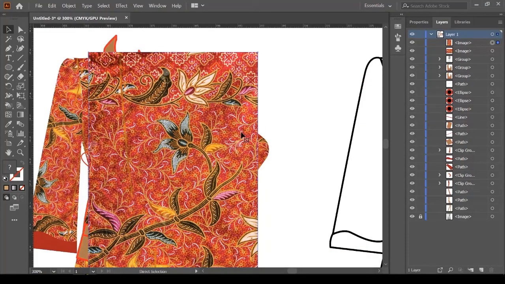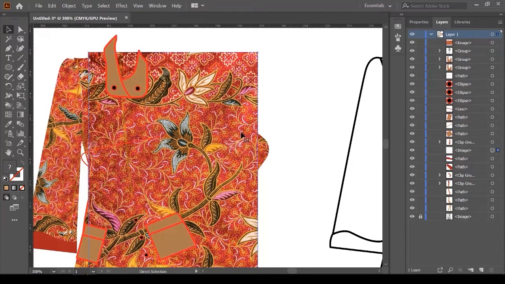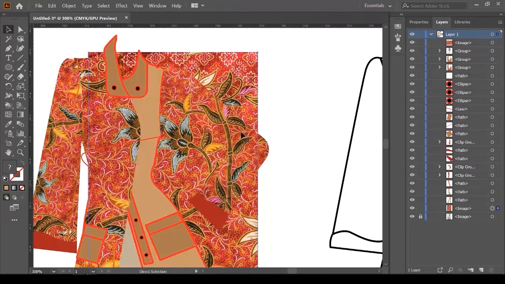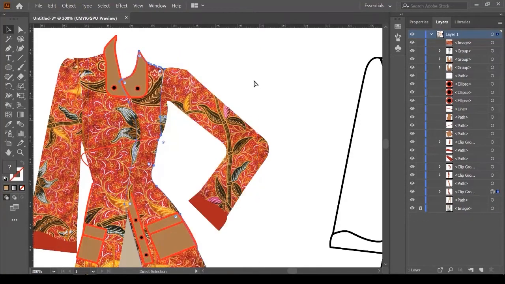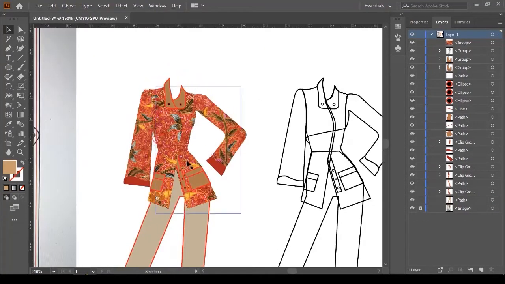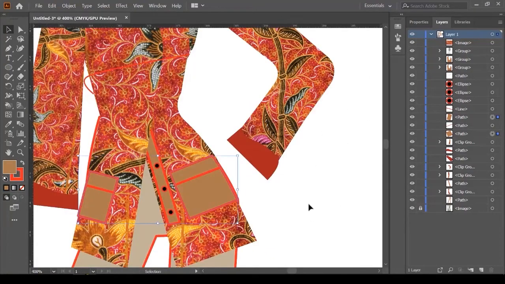So I press Ctrl open bracket for changing order, and then select both shapes by shift key, and then apply clipping mask. Texture is applied now. You can also place texture in the pocket area, but I fill with this color.